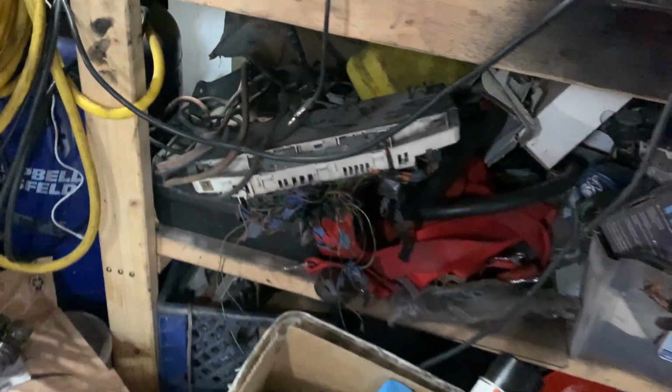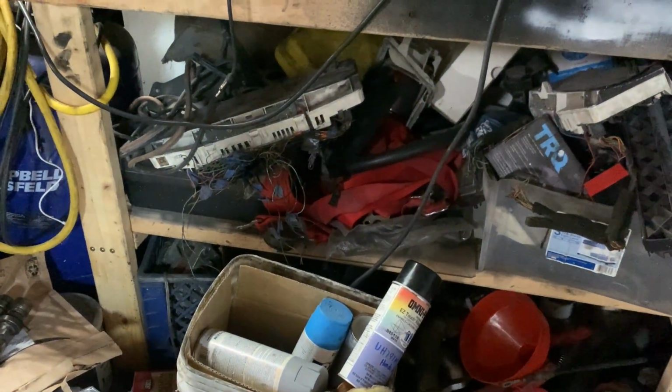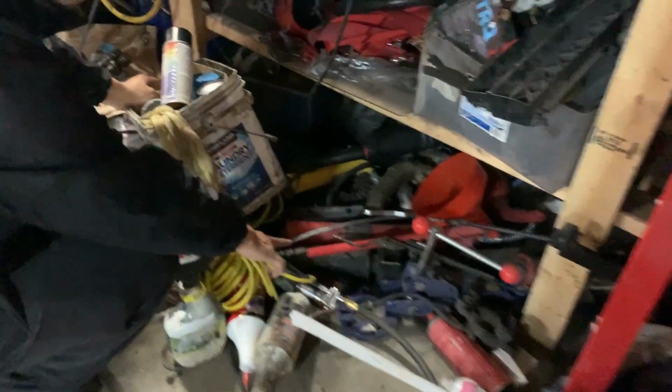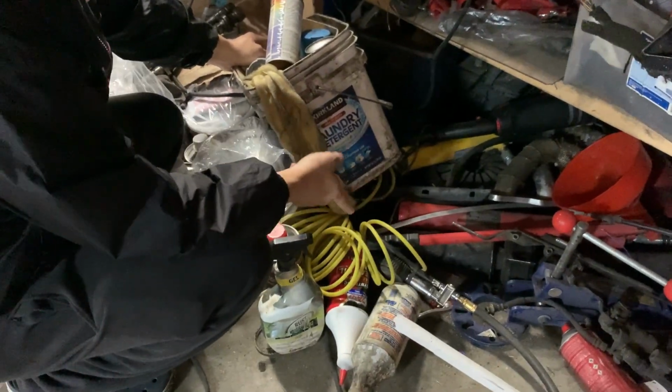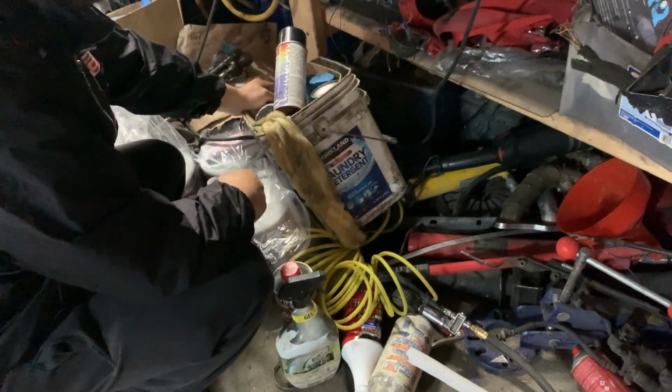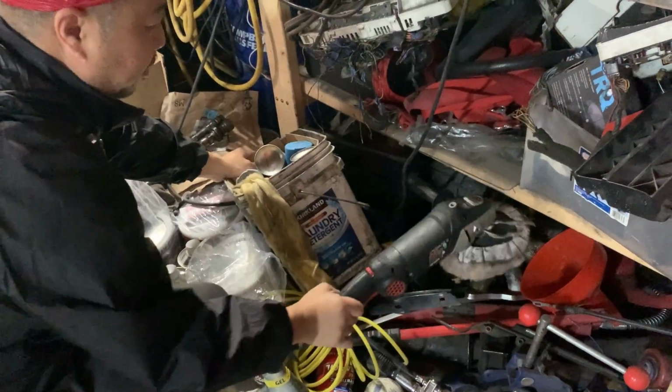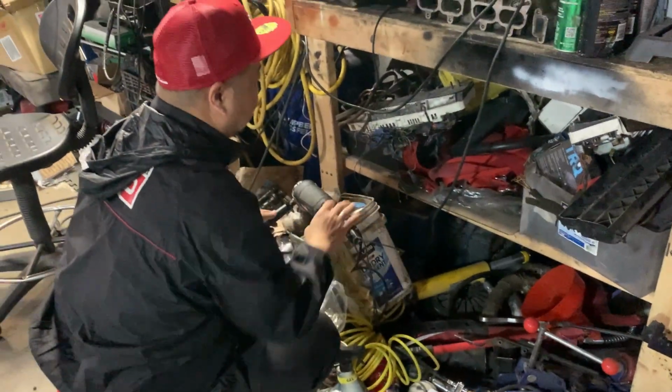Another cluster. We got a harness down here. Fender roller. Okay. Chassis. Some headers. Chassis puller. SR20. I could have borrowed that chassis puller. Polish, paint, whatever. Nice.